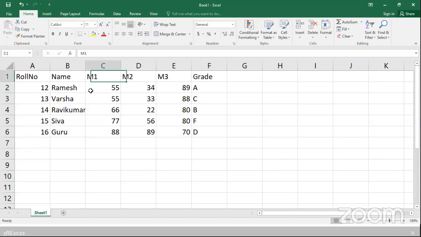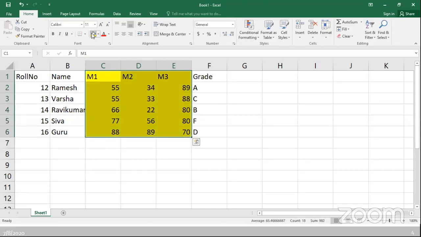Now, depending on the type of prediction I develop, not all features are required. For example, let's say a college wants to release only the results. When they want to release the results, they'll be interested to release roll number, name, M1, M2, M3. That means the feature vector size is 5. Now let's say the company is asking, give me all the students whose grade is less than, let's take F. That means I want students whose grade is only A, B, C, D. In that case, what will happen is these marks will be ignored, right?